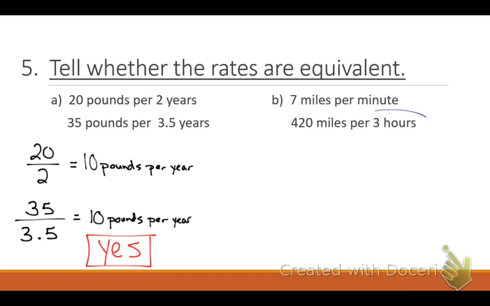So that way we don't have to mess with like microscopic fractions. Like how much of an hour is 1 minute, okay? How many minutes are in 3 hours? 180. Okay, so 180 minutes. Now that I have comparable units, now I can set up my unit rates to see if these are equivalent. I know the first one, 7 miles in 1 minute, per minute. Now I need to know, is this bottom one, if it is 7 miles per minute, then I'm good.